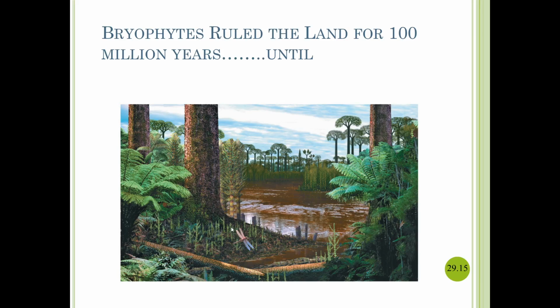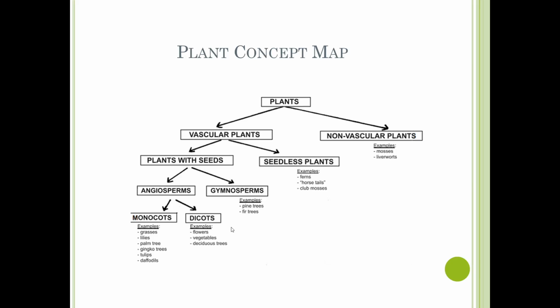Okay, so this is a concept map that shows the plants, and I thought it was very useful. It might be something that you want to be able to draw out as you're studying the group of plants here, Kingdom Plantae. So we covered this last time, the non-vascular plants. But now we're going to go over here to our vascular plants, and we're talking about seedless vascular plants. So these are plants that do not have any seeds. That'll be the topic for the next lecture.